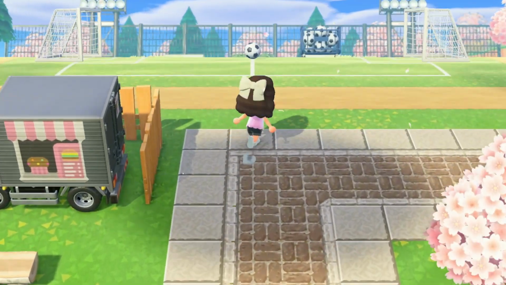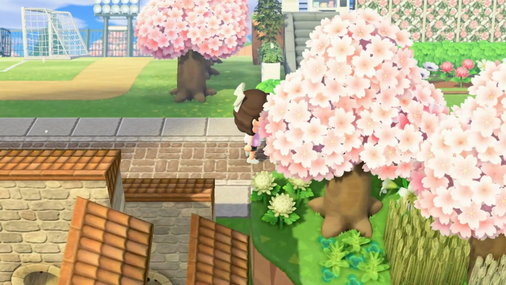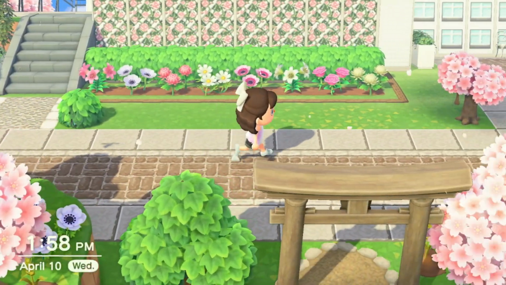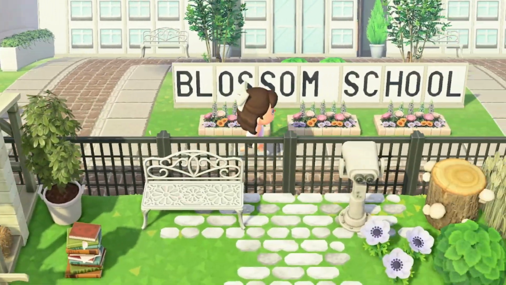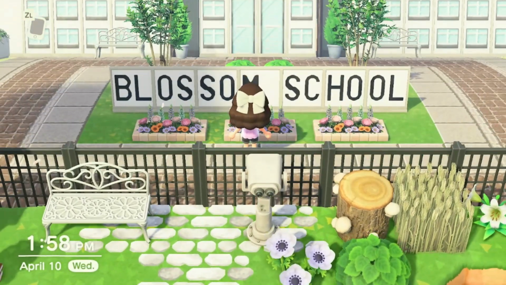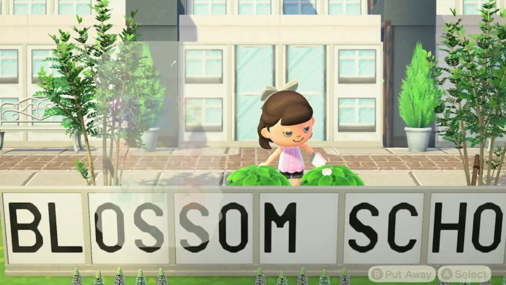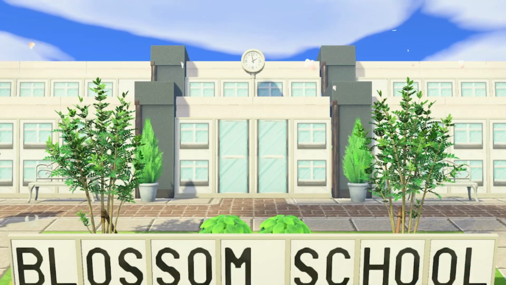Alright, so continuing around, we are getting to the pride and joy of my island, and this is my school area, and I'm going to go ahead and show you the school and then come back and show you this little area back here. So this is Blossom School. It turned out really well, and I'm going to go up here because this is the best way to get the best view of it. And I will get out of the way.